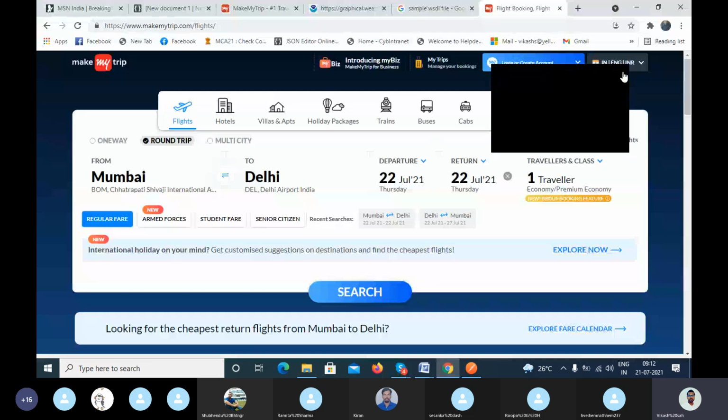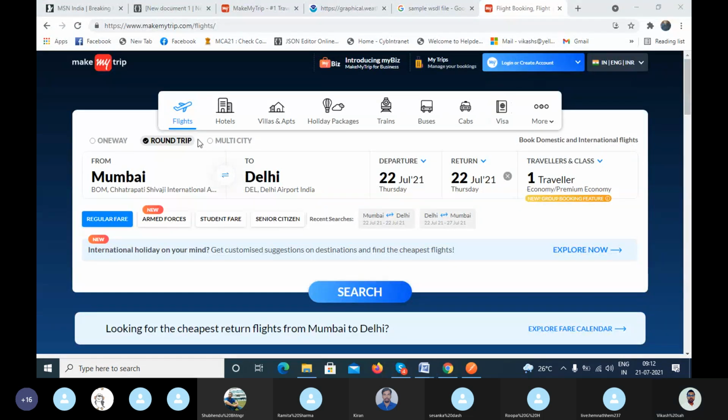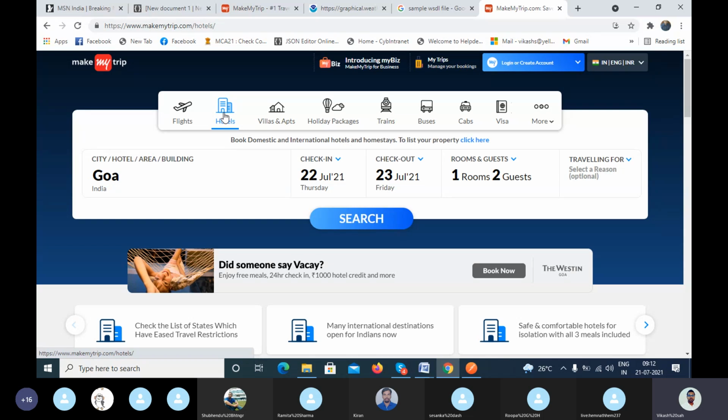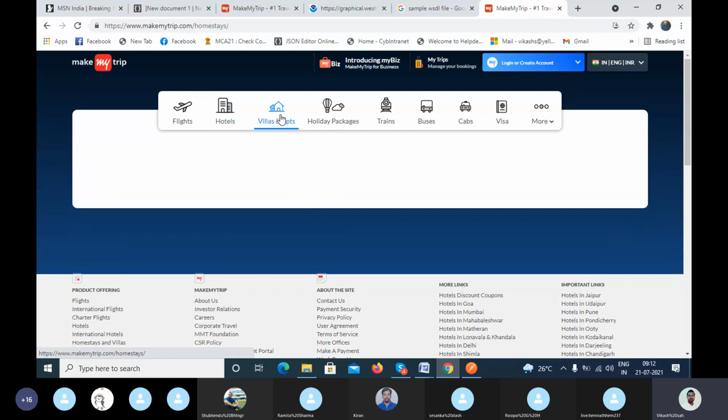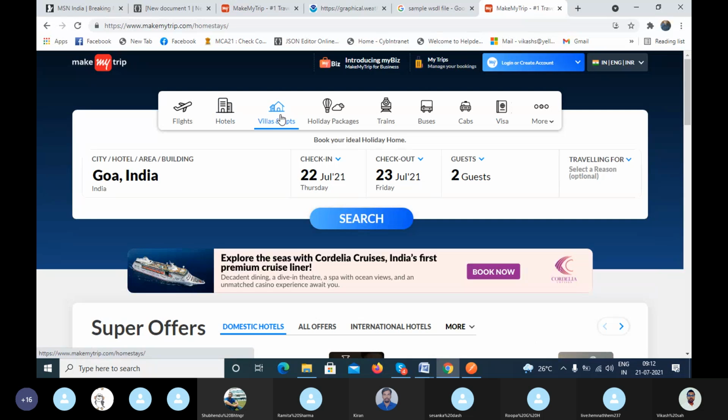The flight icon. So the flight is a resource. If I want to book a hotel, I click on hotel, so hotel is one resource. If I want to book villas and apartments, I click on villas and apartments. That is one resource. If I want to book a train, I click on train. This is the resource: what the user wants, what the user is trying to do.